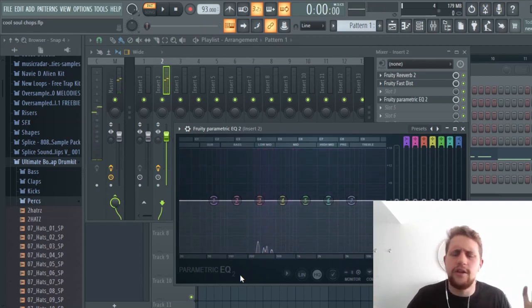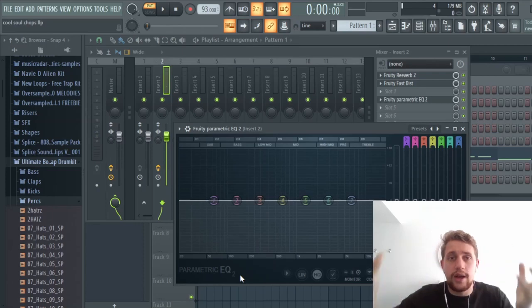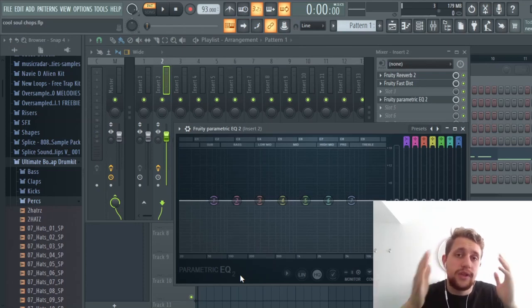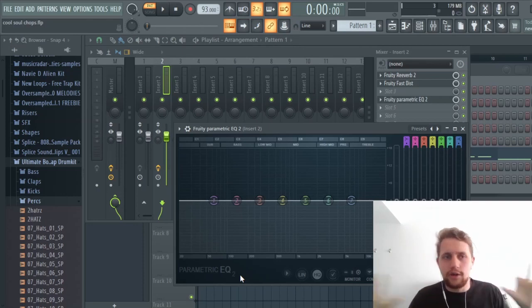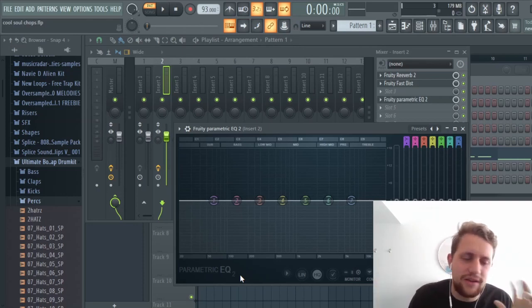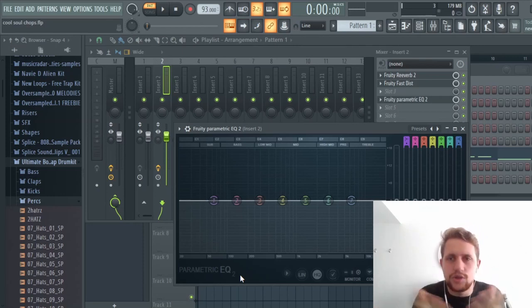I really felt like the reverb helped to fill it out when there were spaces between the different chops. And then the distortion added a little bit more of a gritty feel to it. Without it, it felt a little bit too gospel-y, but now it feels like it all joins together.